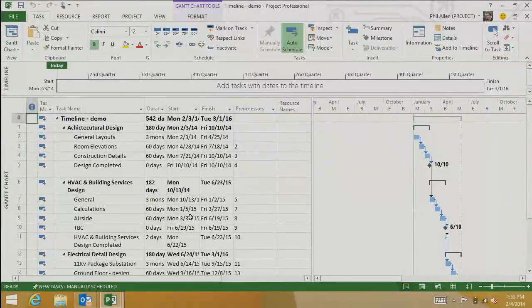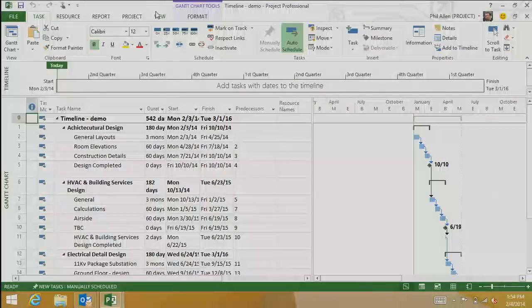So here we have a standard-looking construction project about doing all the design for the overall architecture, the heating and cooling, and the electrical design. This is a timeline that I want to send out to my boss, and for my boss to forward on to the people who actually commissioned this building to be built. They really want the high-level view, so let's build a high-level timeline.